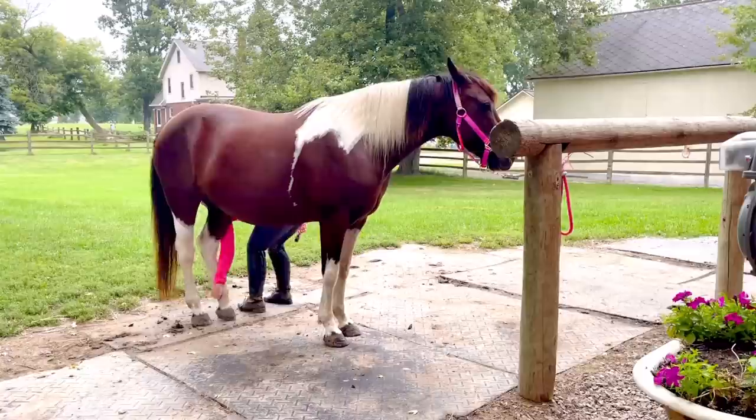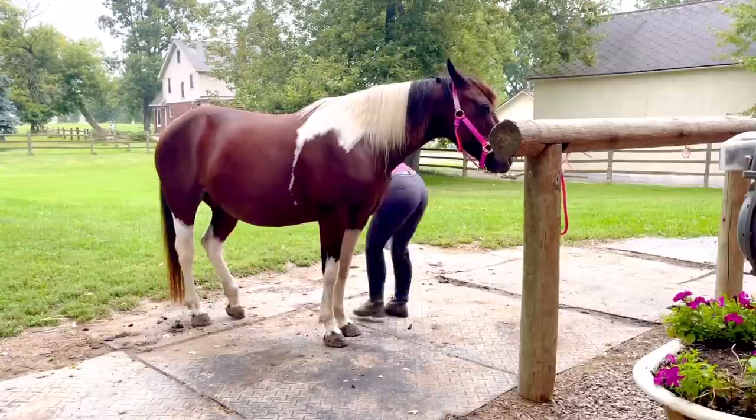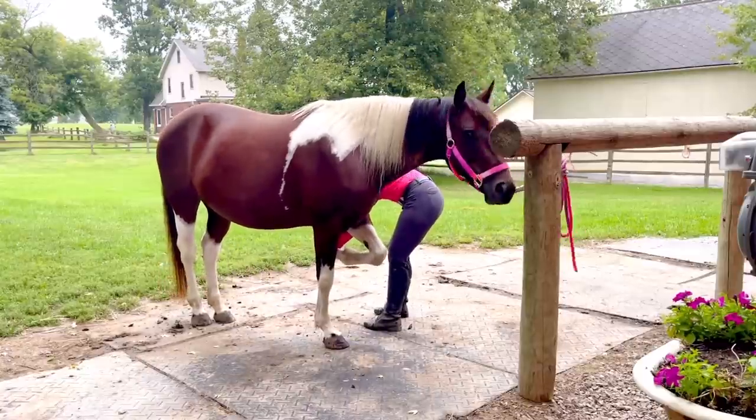She's really good about picking up her legs. I love that. She's such a sweetheart. Really makes it easy.